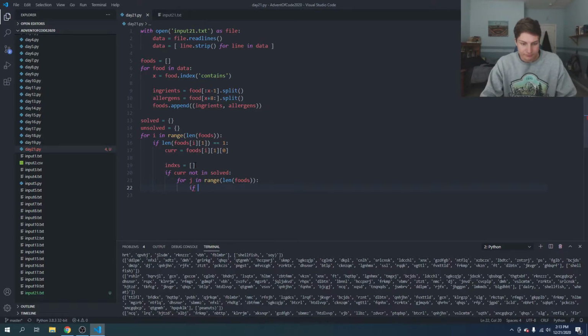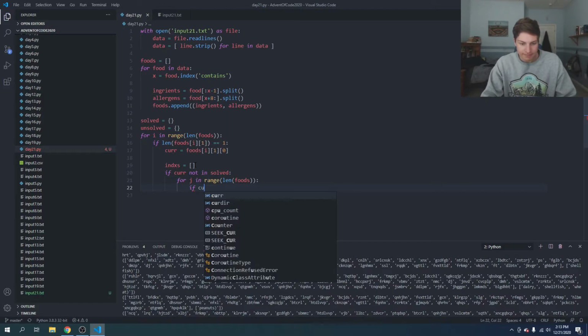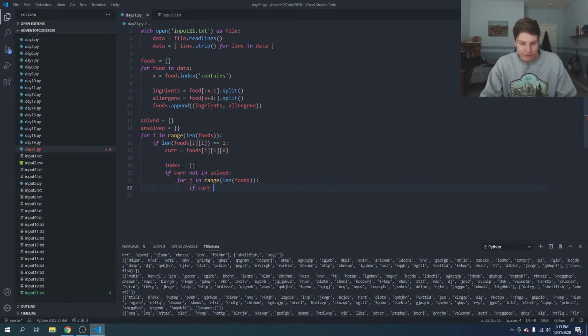if cur, so if the allergen we're checking is in foods j allergens list, then indexes dot append j.